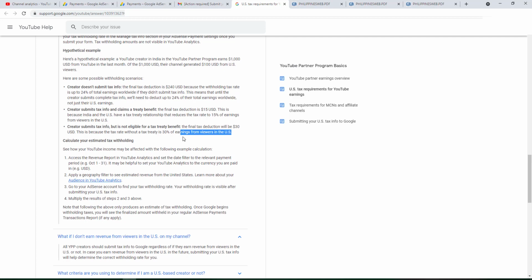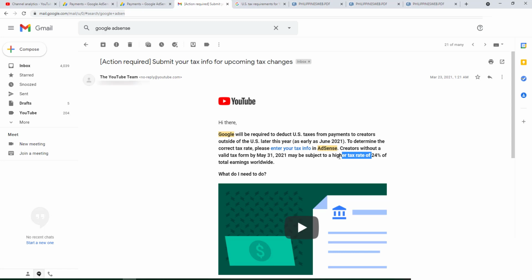So, let's proceed. I-update ko na yung tax information ko and based nga sa sinabi sa email, meron tayong until May 31 para gawin tong pag-update ng tax information natin. And dapat meron tayong TIN number na makukuha natin from BIR as we update our tax information. So, kung wala ka pang TIN or tax identification number, meron ka pang time para i-process to and mag-proceed sa BIR para magkaroon ng TIN or tax identification number.